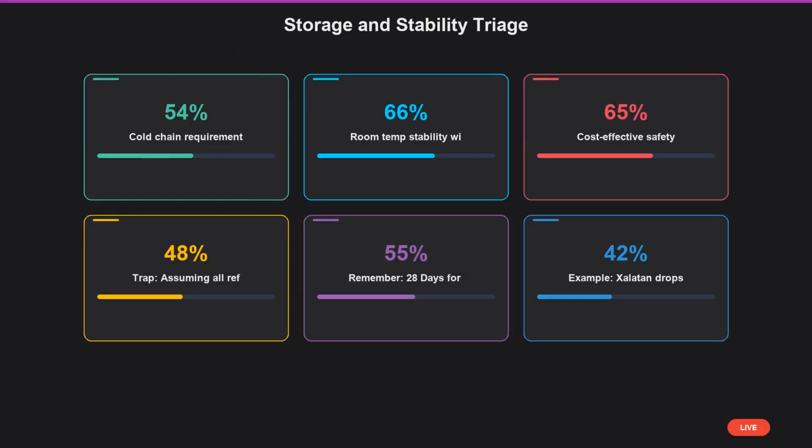Okay. The examiner will ask about a drug that was left out of the fridge for 4 hours. Is it garbage or is it fine? You need to know the big ones: insulin, certain antibiotics, and vaccines. Most of the time, the exam is testing if you know the room temperature stability window. For example, most insulins are good for 28 days at room temp once opened. The trap is picking discard immediately for everything. Think like a practical pharmacist. We don't throw away expensive meds unless the science says they're dead. Check the stability charts in your head before you toss it.